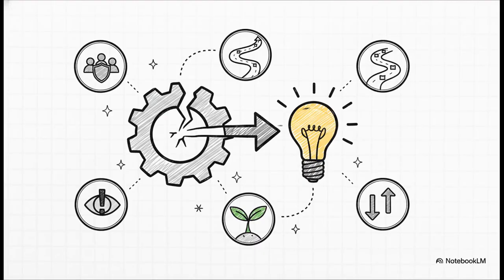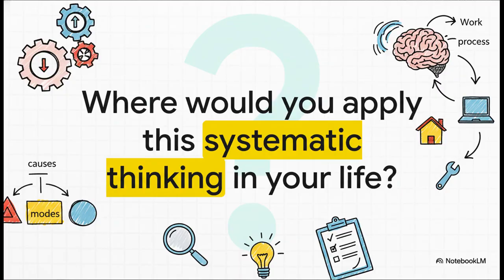So, let's wrap this up. What's the big takeaway? FMEA is a proactive, team-based way to find risks before they ever become problems for your customers. It uses a structured 7-step process to guide the analysis and a smart risk system to focus on what matters most. In the end, it's a powerful tool that transforms the fear of failure into a clear opportunity to make things better. And that brings us to a final thought.